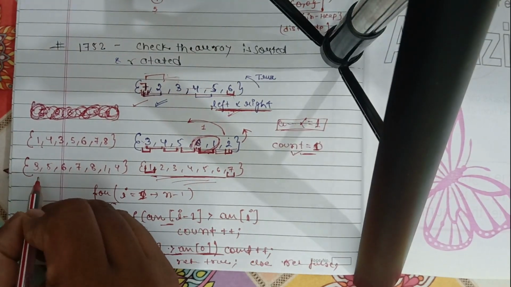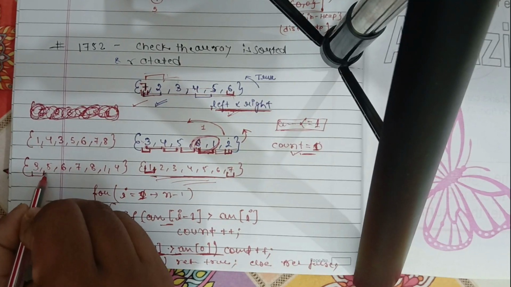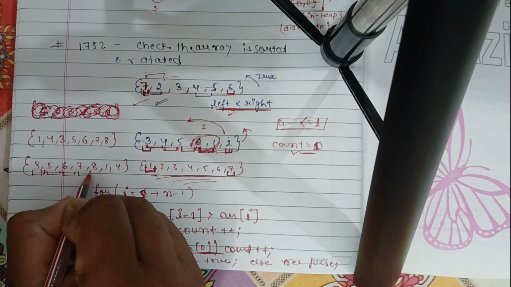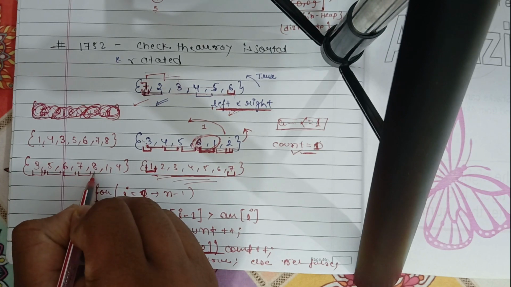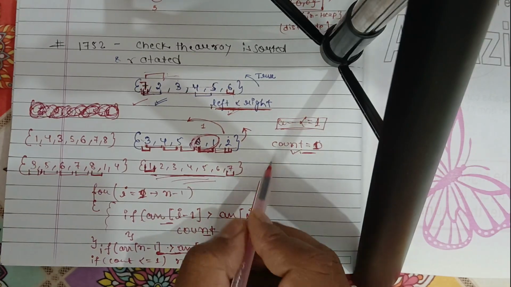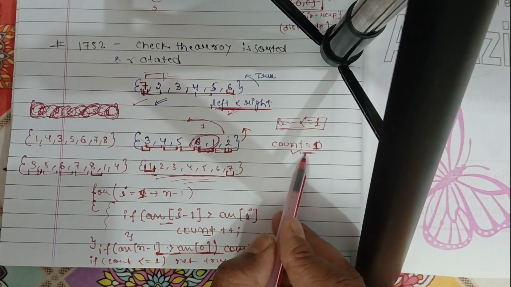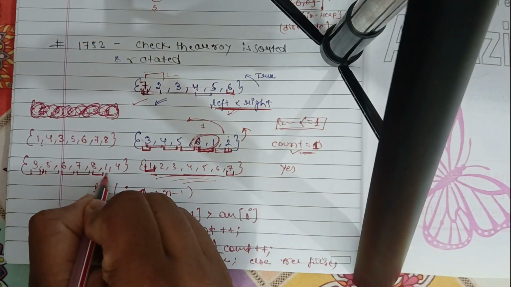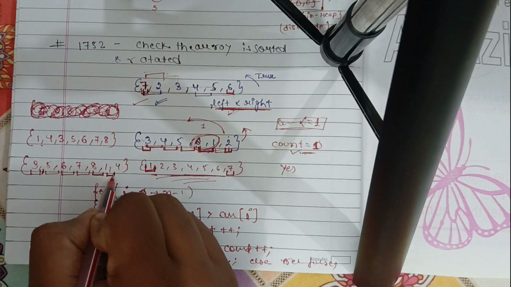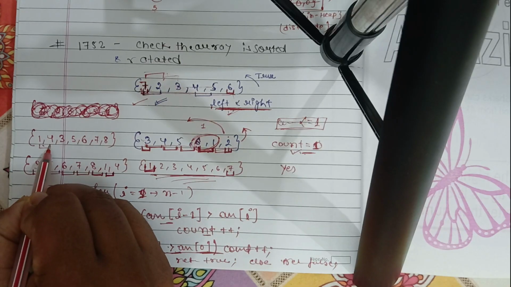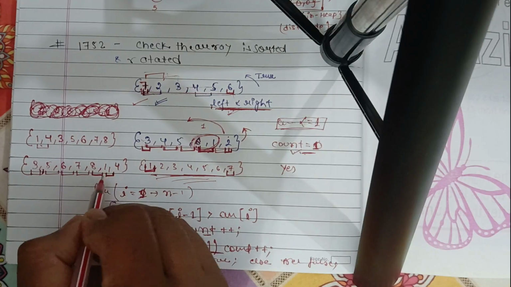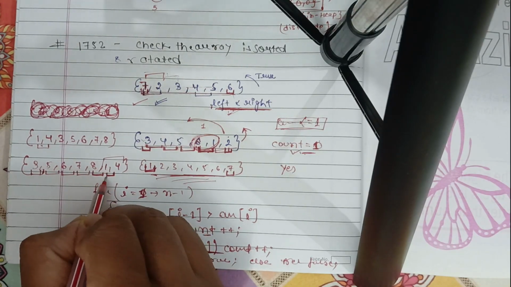Now let's suppose we implement this logic. It will start checking where the condition is violated. This 2 is sorted, this 2 is sorted. And if it checks these two particular elements, it says that it is violating only once, and we were saying that if it violates 1 time, then return yes. And if it again checks 1 4, it says yes, it is in sorted form, but actually it was not, since it was an unsorted array that is rotated in such a form that this particular element is in increasing form.